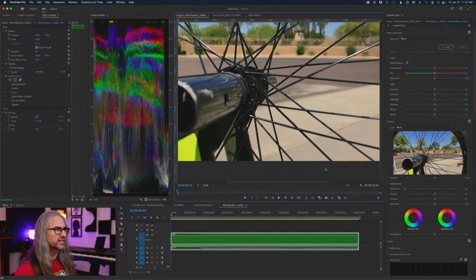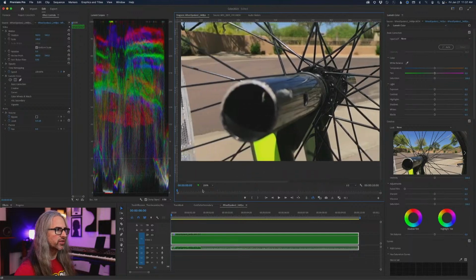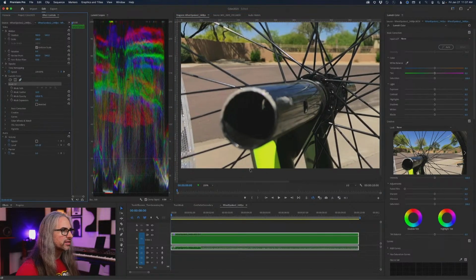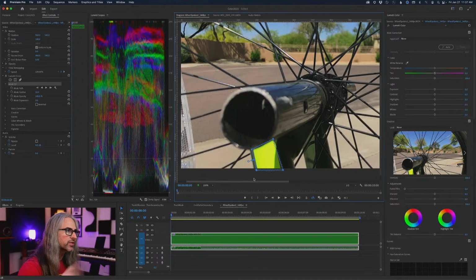Whenever I'm drawing masks, I like to kind of zoom in on the view here, so you can do that very easily. I'm just using the zoom controls down here, all right? Just makes it a little bit easier to be that much more accurate. And I'm going to take my pen tool, essentially, and let's just create a little mask like that, okay? Now again, I missed a little bit of the edge here. Don't worry about that for this moment. We'll fix that.